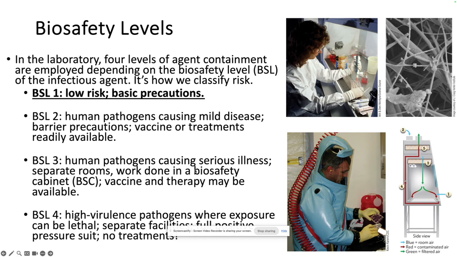Okay, so this picture on the top left is an example of what's happening here. So she's using a biocontainment cabinet. This is a UV light cabinet. So what's happening is the UV light is keeping the surfaces of this cabinet clean. Okay, this scientist has her PPE on, she has her goggles, she has her gloves, she has her lab coat. Okay, so even though the pathogens she's working with aren't very dangerous, these precautions will protect her from getting the disease even if the treatments are readily available. Okay, so it's a slightly higher risk, but not too worrisome.